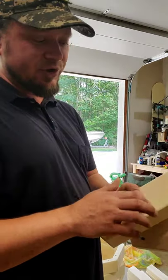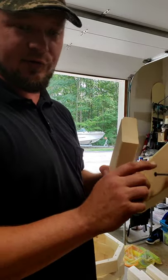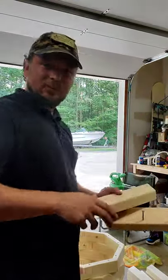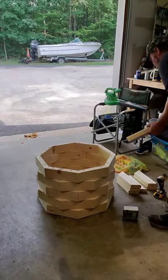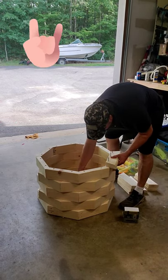You definitely want to try to pre-drill all your holes. If you don't, you'll crack the wood just screwing the screw through it. So, from experience, really want to do it. So I'll go ahead and screw on the first two and then I'll speed the camera up. So we'll just go ahead and line it up on top of the other one.